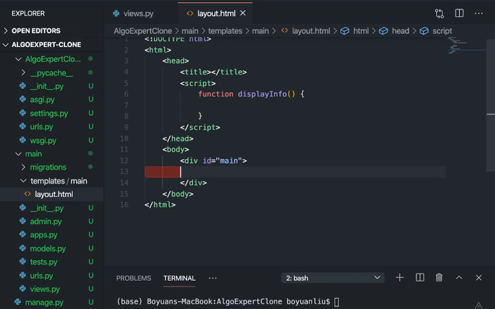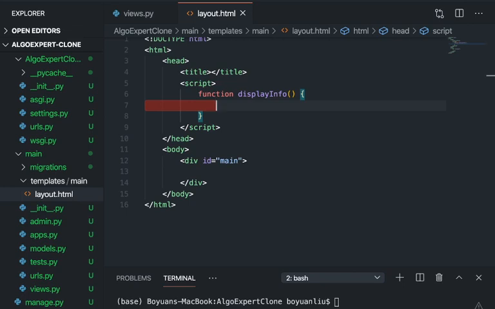What we will use is the fetch API. I don't think I talked about fetch, but in my Discord clone video I briefly talk about how fetch works. Basically, it's a JavaScript way to make an API call.